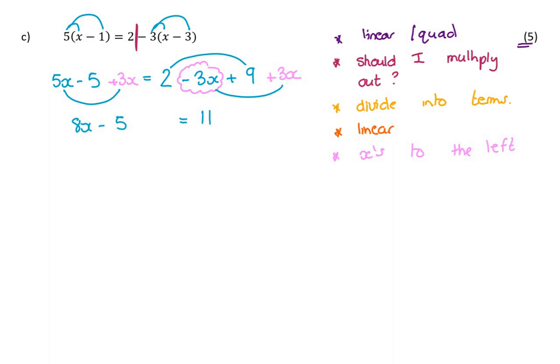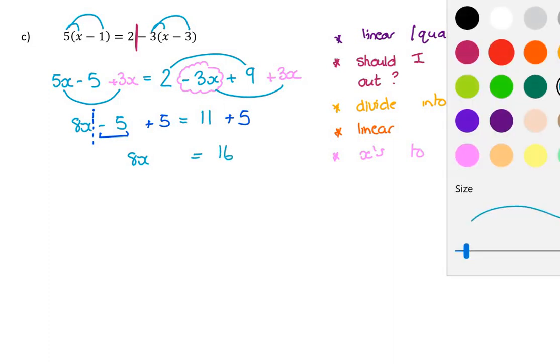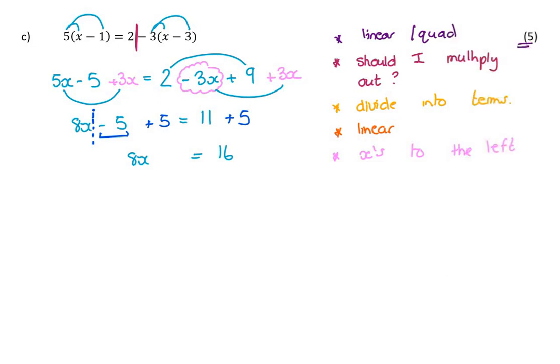Now, you don't actually have to write the purple. You can do that in your head if you want, and then you'll get straight to what my line is in blue. And now it's a standard linear equation. I need to isolate x. Don't forget we get rid of what's furthest from x first. So I'm going to get rid of the minus 5. Again, you don't have to write what I'm writing in blue. As long as you have, okay, so I've added 5 to both sides, so I get 8x is 16. So what I've written in blue is what I'm thinking. If you are feeling a little unsure, it helps to write it out, but you don't have to. Now I'm going to divide by 8 on both sides, which gives me x is equal to 2.